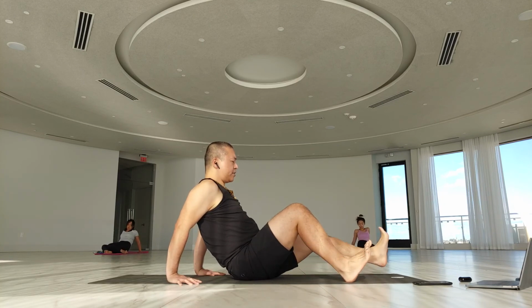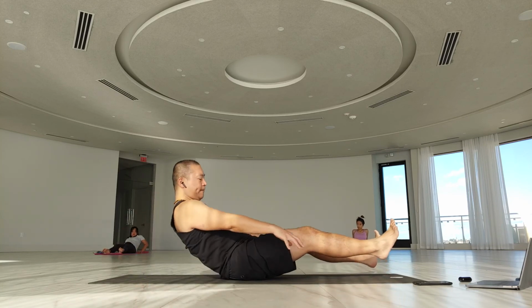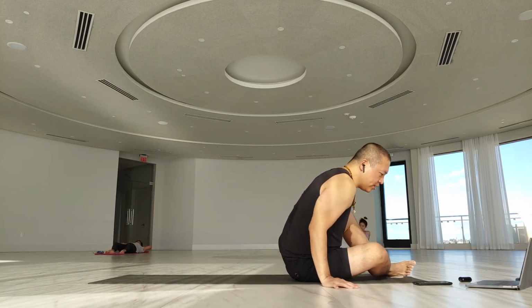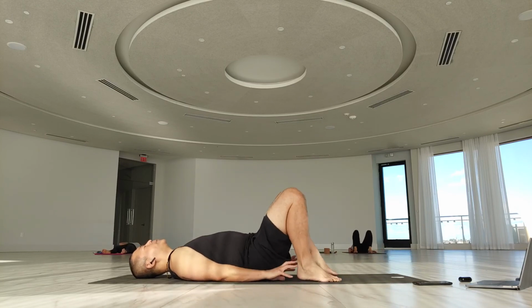All right, come back to center. Extend the legs forward. Gently start to lower onto your back. Once you're on your back, walk your feet in and let's take a bridge. Your feet are about hips width distance.